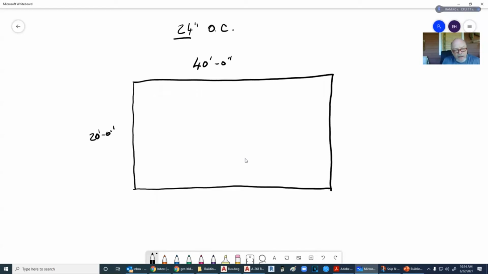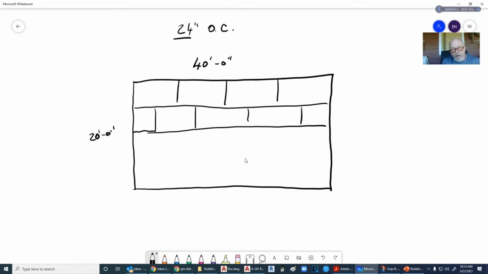So that's kind of small, but anyway, when we go to put our plywood in here, we're using whole sheets, and we've designed it so that we use half sheets and basically offset these. We'll start off with a full sheet, then a half sheet, then another full sheet, and then back to a half sheet. Make sure that this house is designed so that we don't have a quarter of a piece, or a little bit hanging off here where we've got to get rid of 6 inches. It's just a pain in the butt to have to cut plywood more than we have to, so a full sheet and a half sheet. So here we've got 4 sheets.